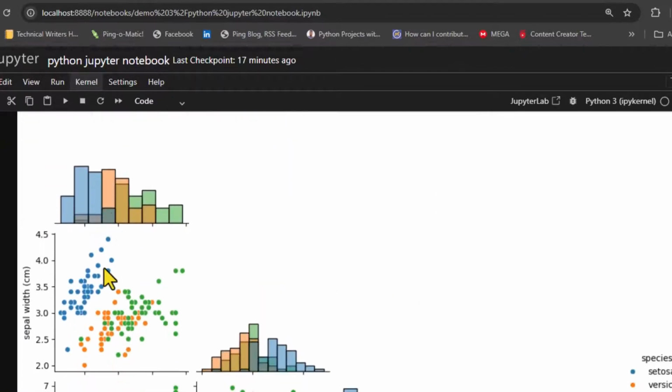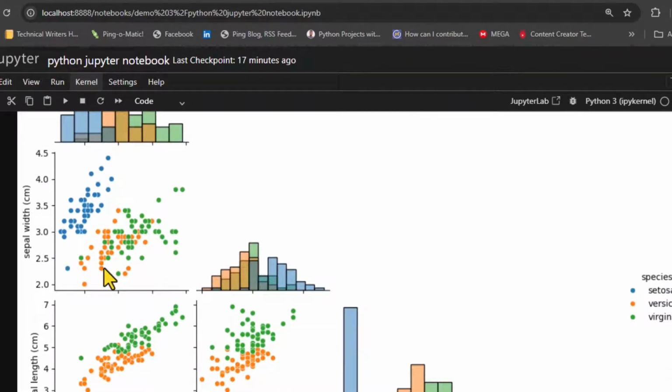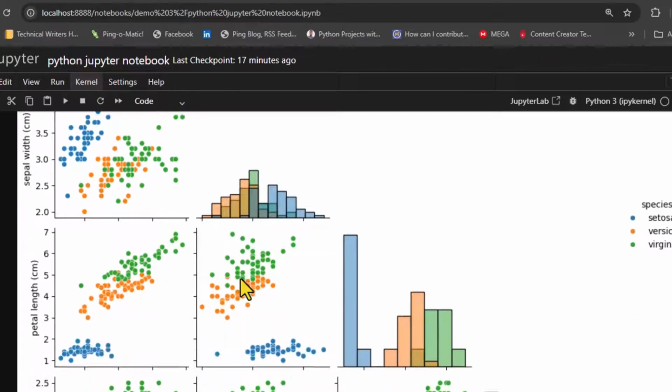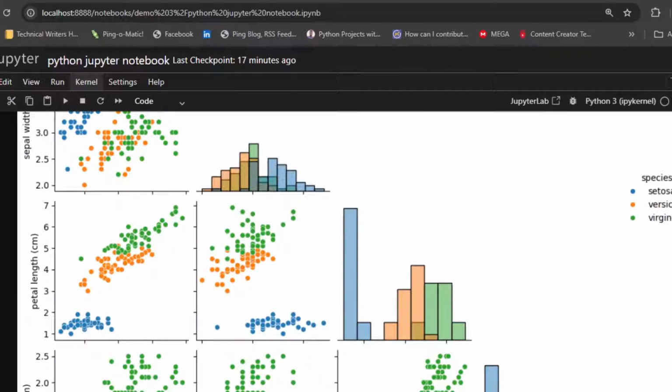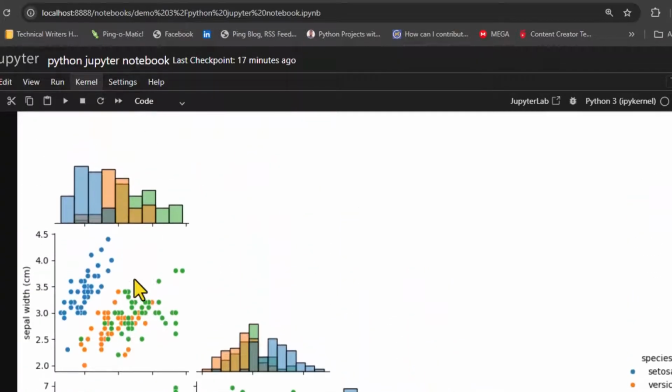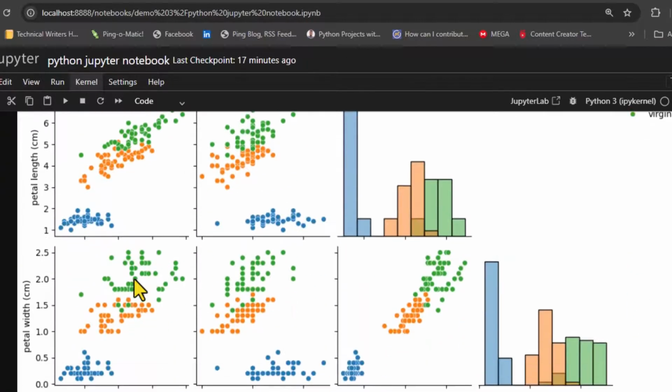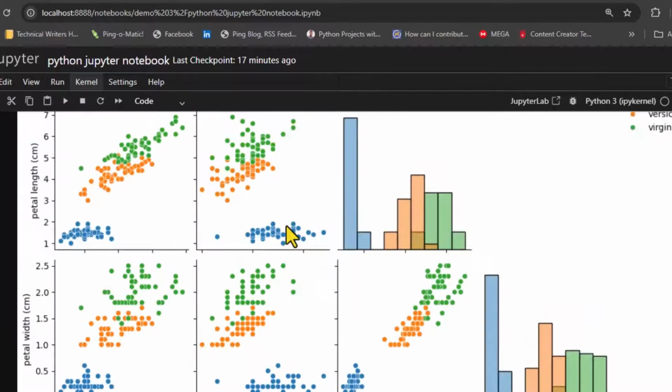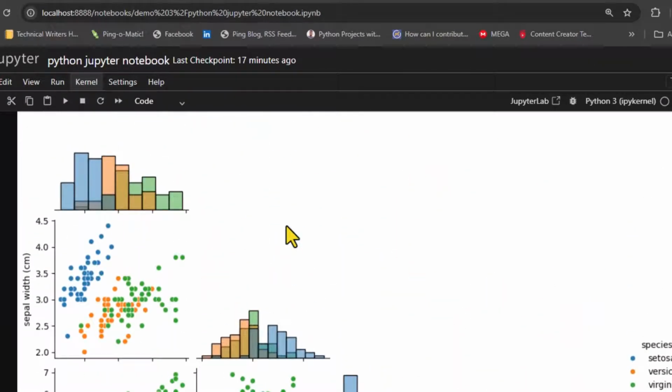So now can you see what you are seeing? This single plot is a data exploration powerhouse, because as you can see, it shows us a distribution and relationship between all the numerical features separated by their species. You can see Setosa is blue, Versicolor is yellow, and then Virginica is green. And you can see each of them by their length, by their width, by their length, by their width. So this is how you can dive deeper into visualization with Seaborn and Matplotlib.